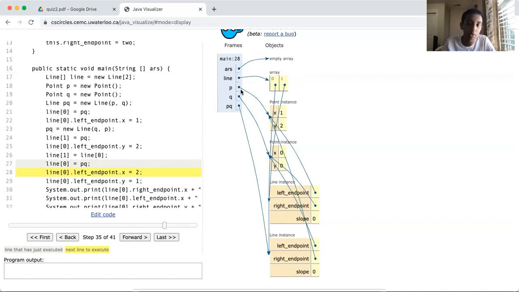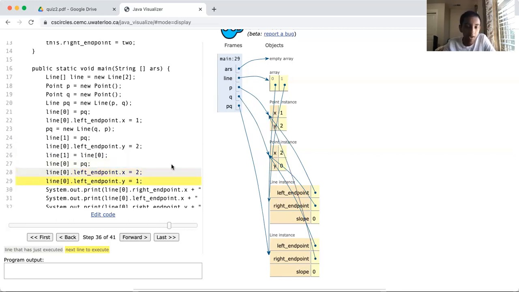Then you have line index 0 dot left endpoint dot x is equal to 2. And so now we have line index 0, which points to pq at this point. And then we go to our left endpoint, which points to q, as you can see by following the arrows. And then dot x, which is currently at 0, we now set this to 2.